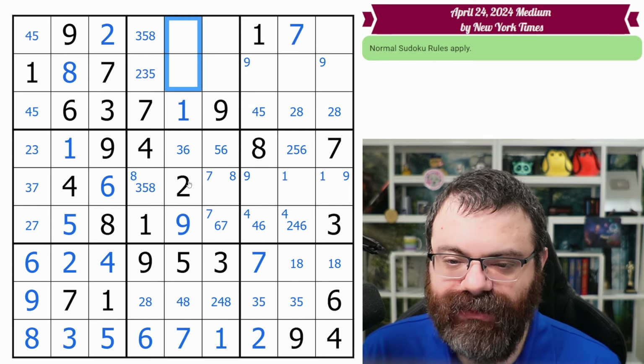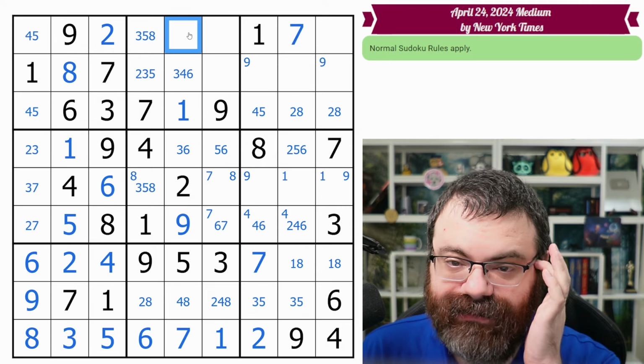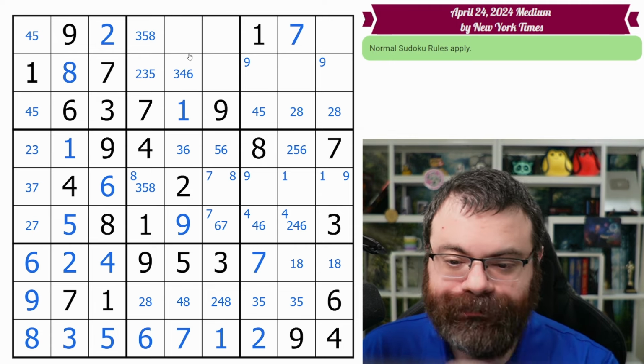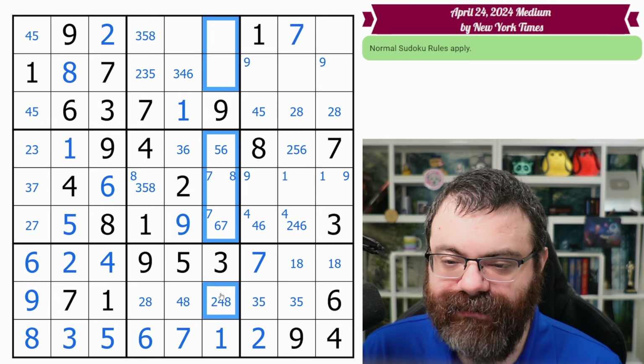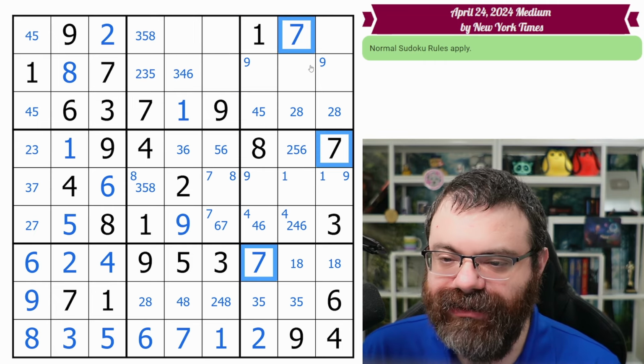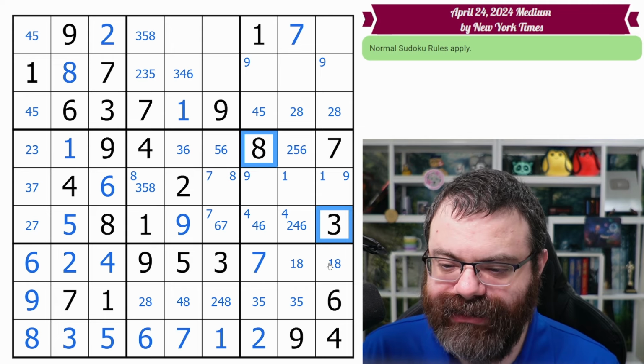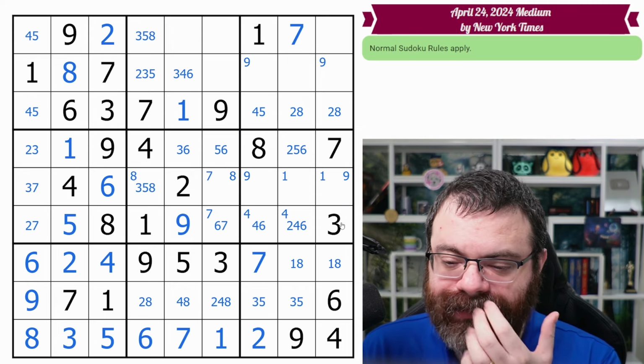Here we need 3, 4, 6, 8. This is 3, 4, 6, and this is any of them. So we're not going to mark it. This is down to way more than 4, so... Okay, now we move on to this stack. The 7s are done. We don't need to worry about them. The 1 does not have a buddy. What about 3 and 8? Also no buddies. So no go there.